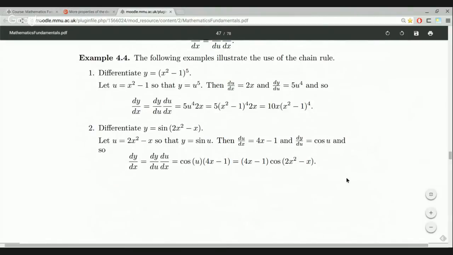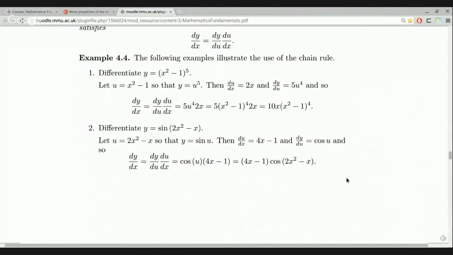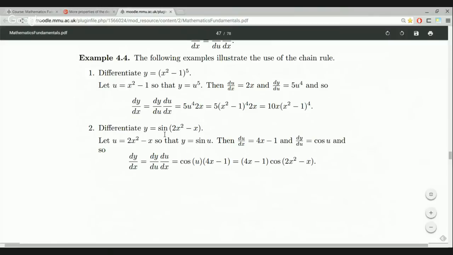Okay. Another example in part 2 there is to differentiate y as the sine of 2x squared minus x. So there's an outer function, which is the sine function, and then the inner function is that polynomial 2x squared minus x. Very often the chain rule can be remembered as the kind of motto that to differentiate a compound function like that, built up using composition, you differentiate the outer function first. So the outer function here is the last function applied, and that's the sine. So you differentiate that first, it becomes a cosine of the original argument.